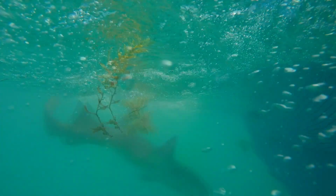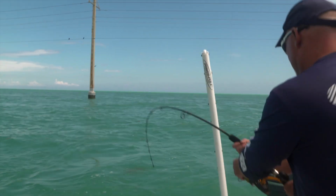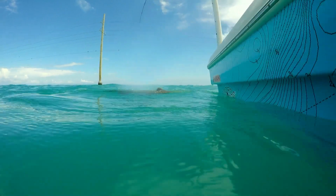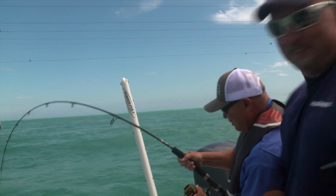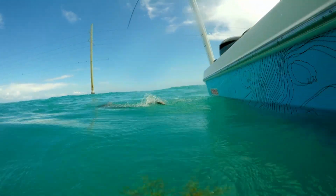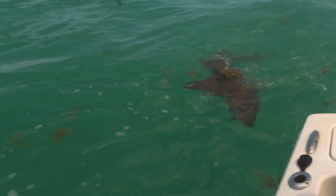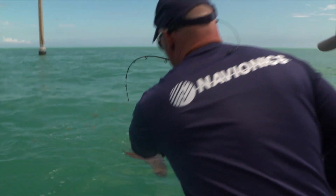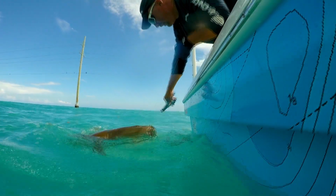All right, Bob, you want to grab this rod and I'll get them off? Absolutely. Wonder what that thing weighs. All right, ready? Don't let them take any line, just spool them. Yep, okay. All right. Quick, come over and have a water. Oh, you want me to unhook them? Yeah, you might as well. Take a drink. You got him wore out pretty good. He's got to be about 15, maybe 18 inches across the back. Okay, let me back up. Hey, Nursey, how are you, buddy? Can I have that hook back?